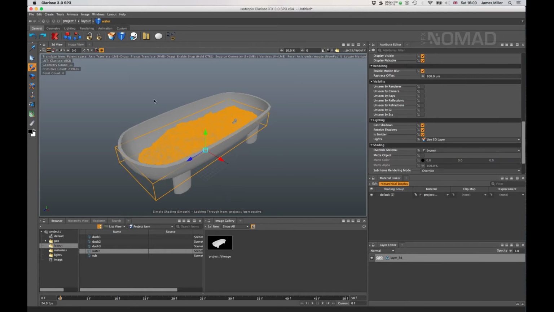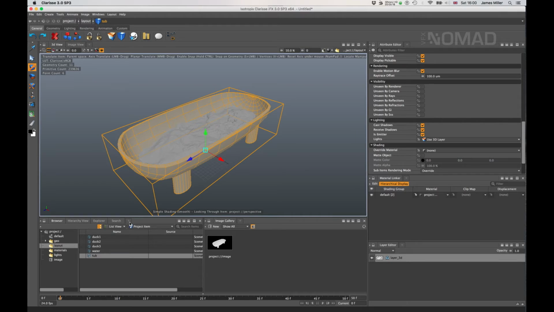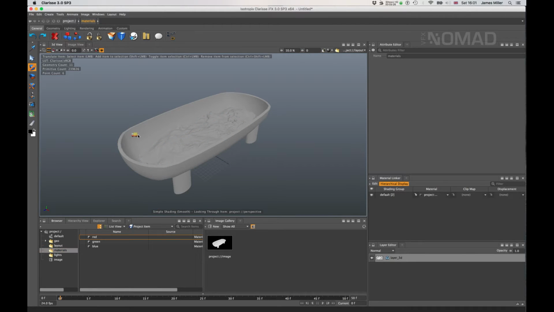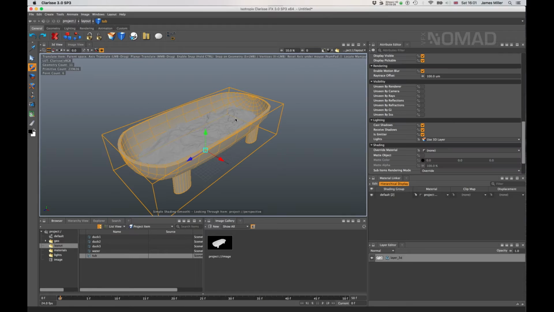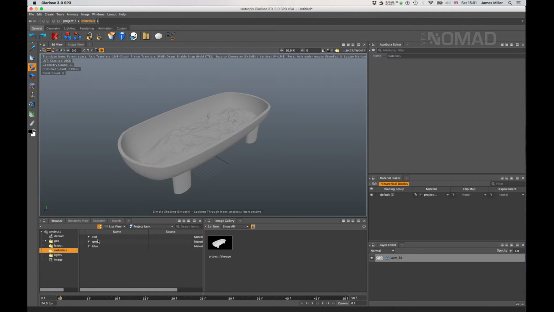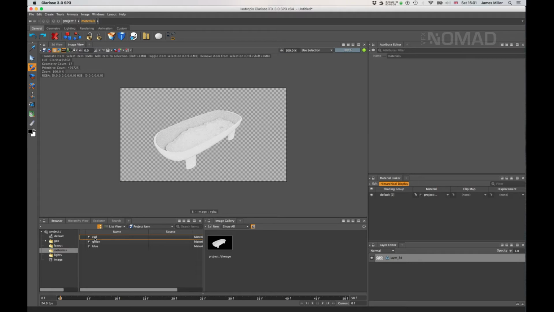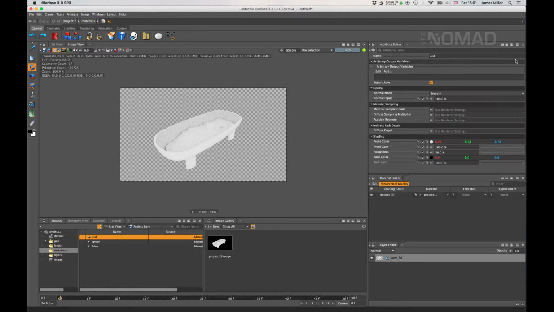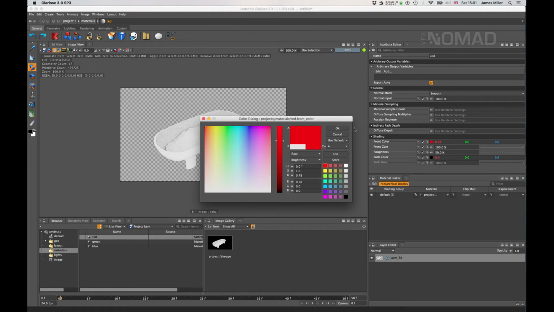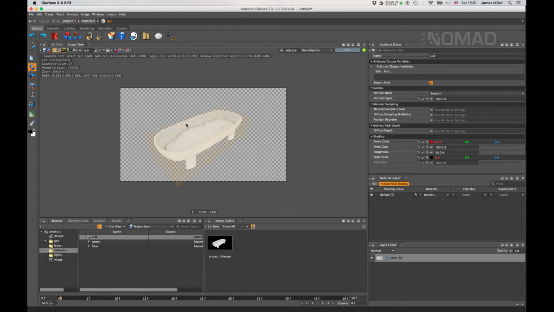Now, we are looking at the combiners here, okay? So earlier when we were looking at just the bits of geo in the scene, you could have dragged and dropped these things onto the particular objects. Now, this isn't working with the combiners, okay? So I'm grabbing the red, I'm trying to drop it on there. It's not really doing anything. So let's just make it red. Okay. But there's a different way that we can do this.